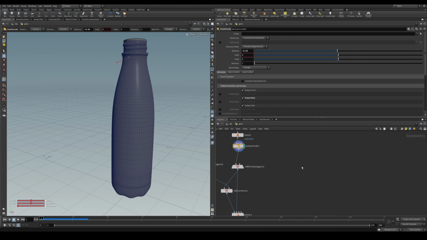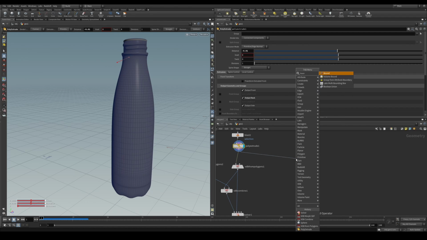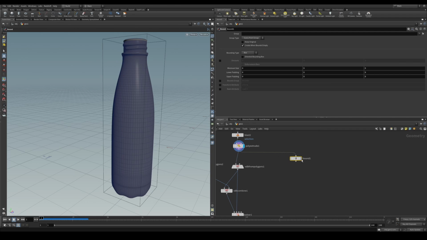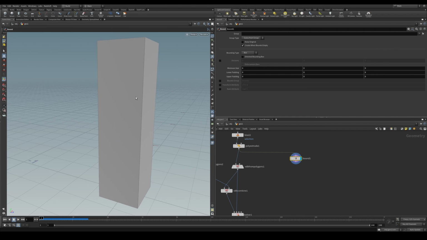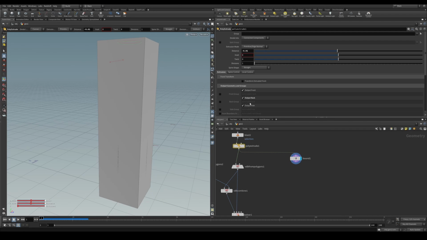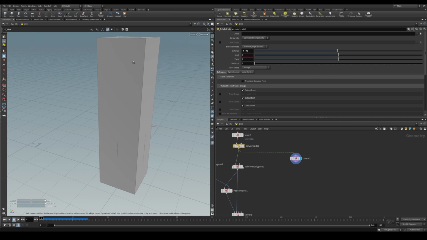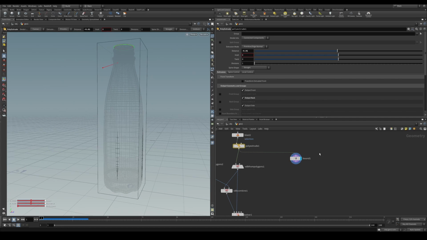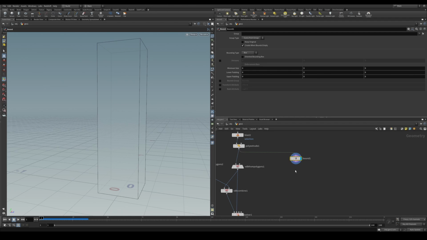We want to create a new thread, create a bound effect, bound node, sorry. And that will cover our shape, the dimension of our bottle. So we could see this is super top. Press W to see inside.